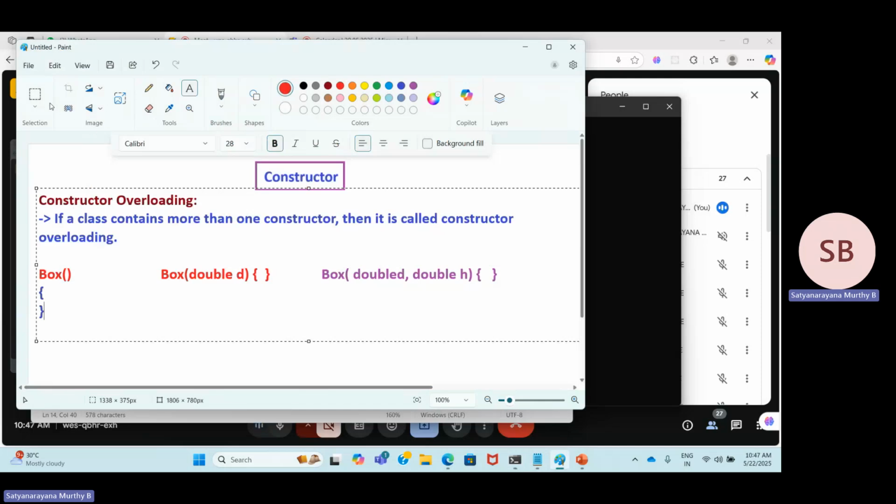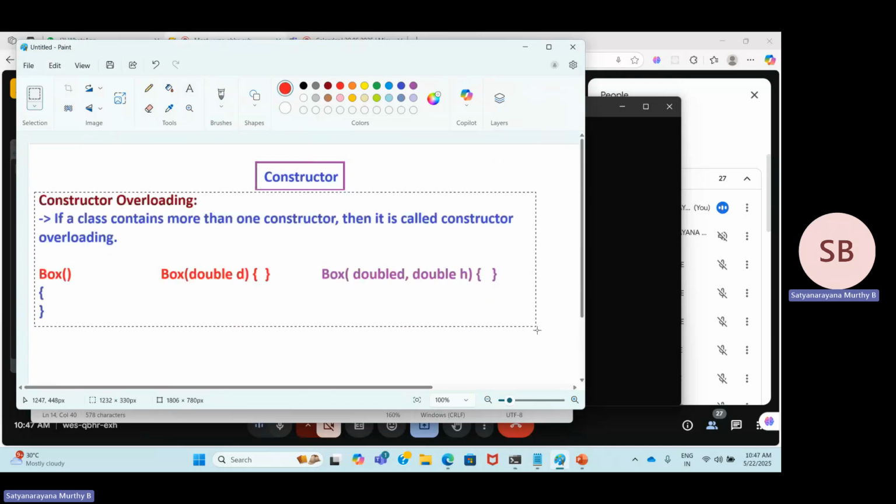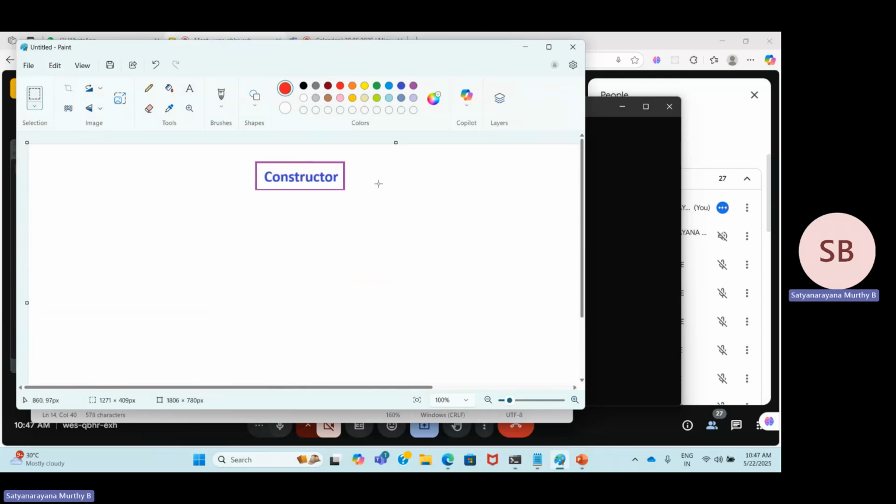So in today's class, we have discussed the concept of the constructor, what a constructor is and what the different types of constructors are. A constructor is basically a special member function whose name is the same as the class name.